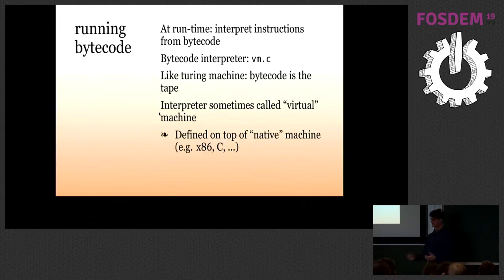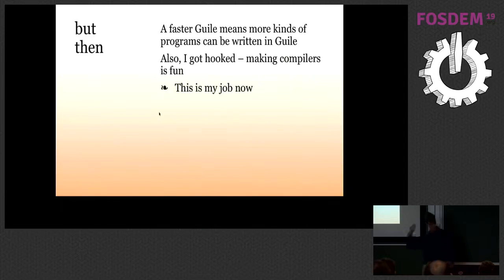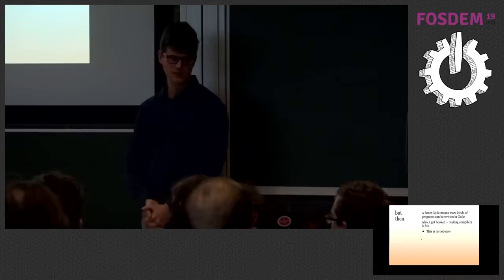Those are expanded out as well in a similar fashion. Right. So the thing is that when Guile becomes faster, you can write more things in Guile, right? And I got kind of interested in this. It expands the set of programs that Guile could deal with. Like I don't think Geeks, a program of 500,000 lines of code, could start up as fast as it does right now in the old kind of Guile.